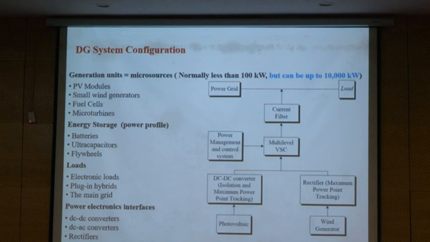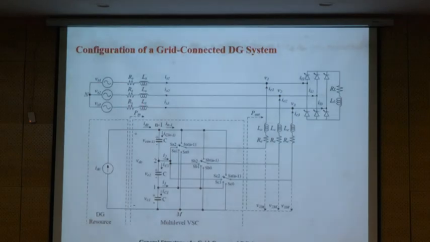So in this case, we see that this is the most important part for the integration of renewable energy. So we need the source, we need the power electronic converter, and we also need the controller for the provision of electricity for the grid or for the load side. So this is the general structure.